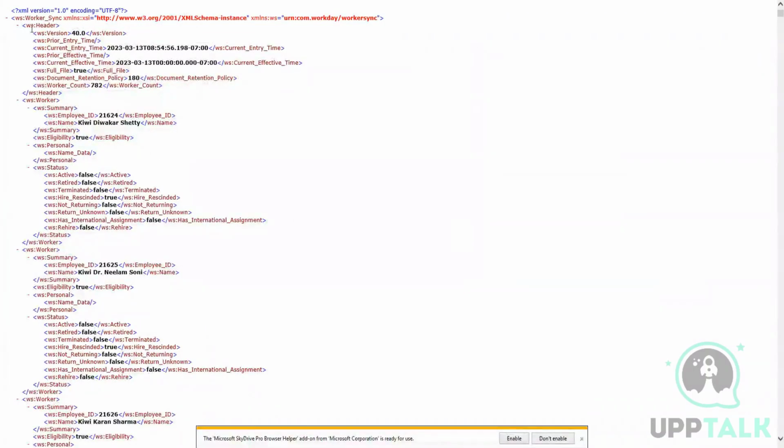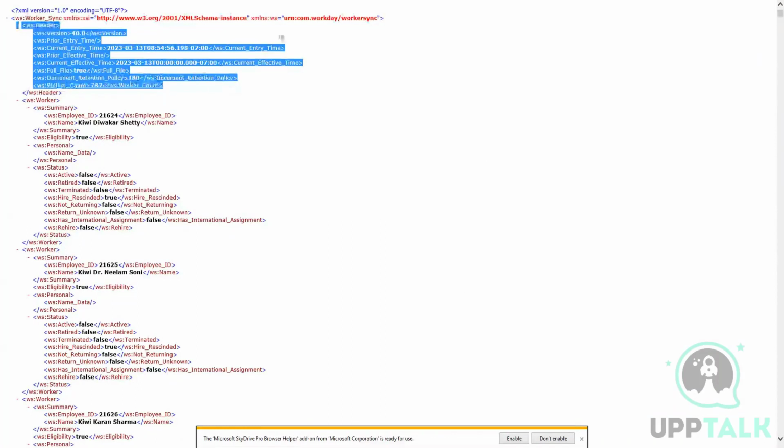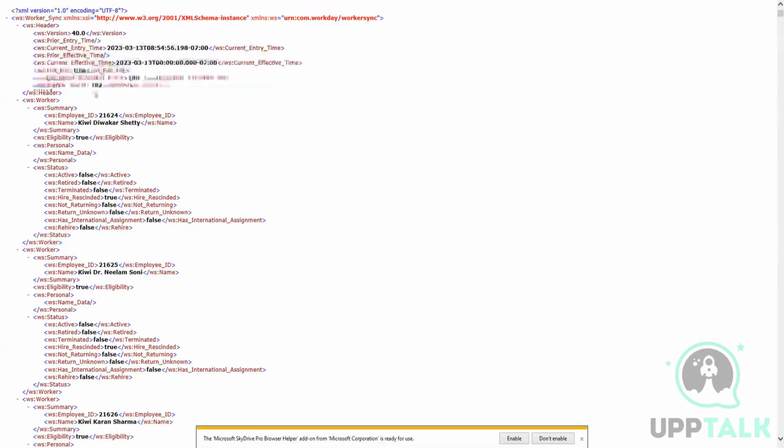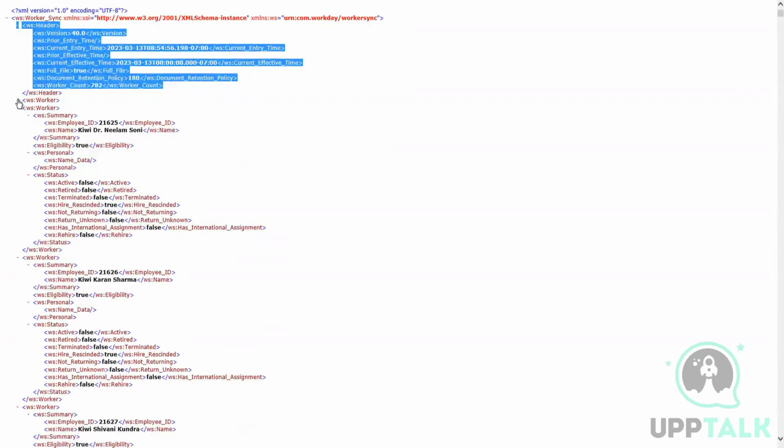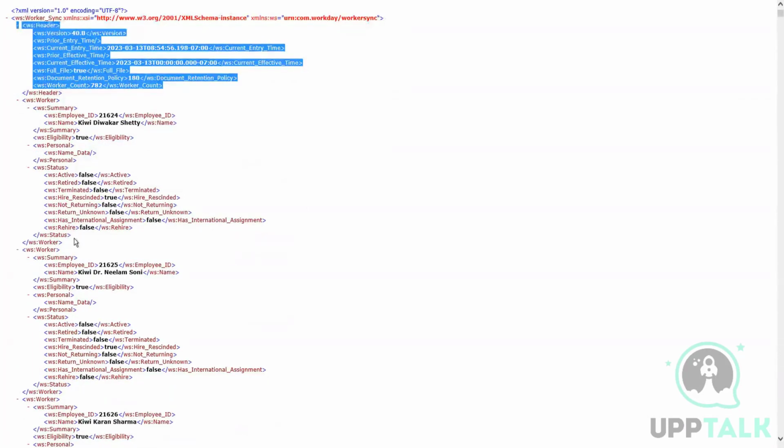So again, the header would be similar, like 782 workers before as well. So we had 782 workers, but our worker tag was quite small. We had the employee ID, the name, and the summary. But this time around, because we enabled the field attributes, you can see the worker tag starting from here, going all the way to here.